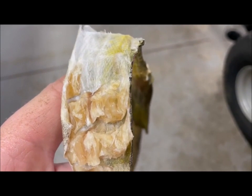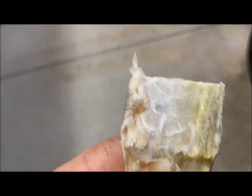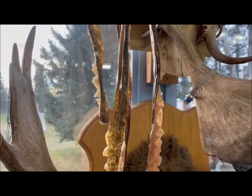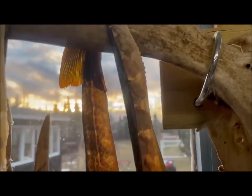I would almost say this pitsik looks better than throat and char. Yeah, it's really good. So it's a nice little treat. I'm just going to hang this one back on the rack. Now I'm going to go out for a little hunt and enjoy a little bit of that pitsik anytime I want. I'm going to save the other one, like I said, for the mother-in-law — but this one here is mine.